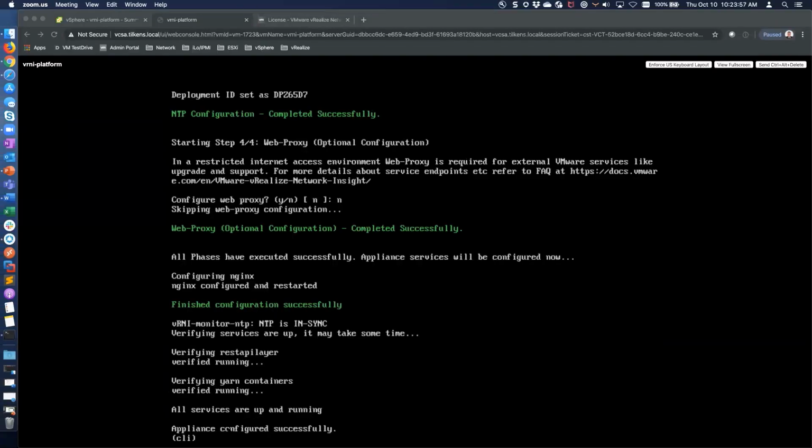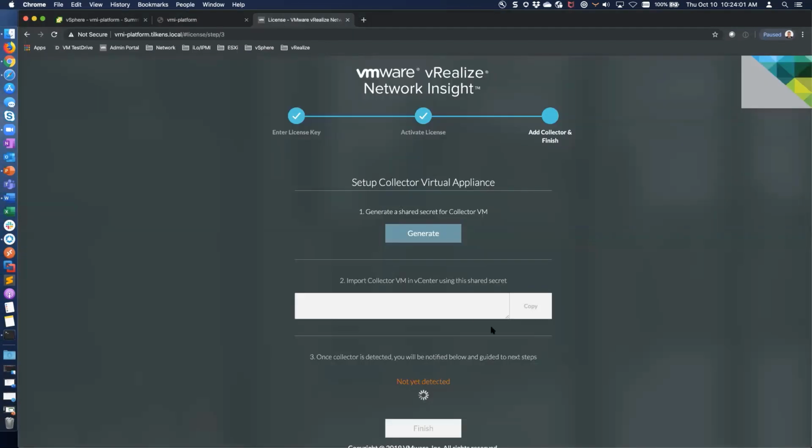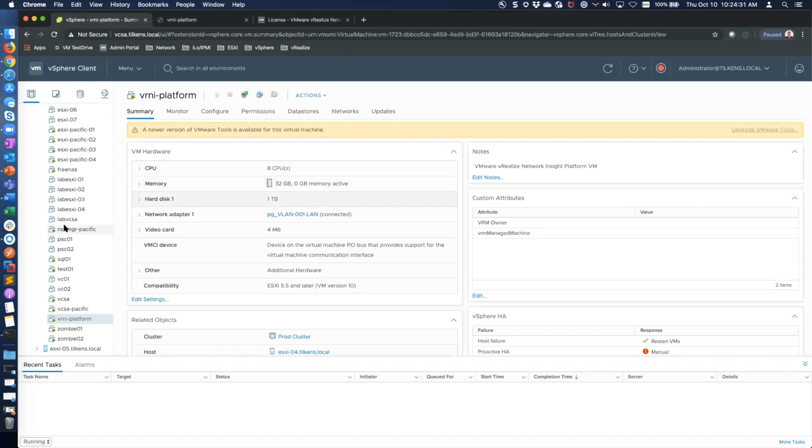Okay, so that did finish. So you can see that, and then I was able to get past that spot where we were changing the password. Now at this point, basically it's waiting for a proxy. And the one thing that you do need to put into the OVA deployment of the proxy is this shared secret. So you have to have the platform provisioned and up and running before you can even move forward with the proxy. So that's why I couldn't do that ahead of time here.